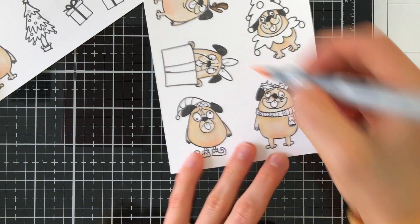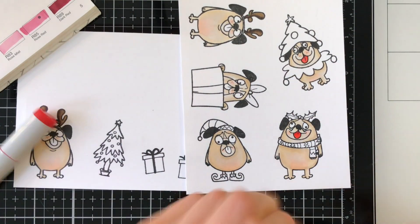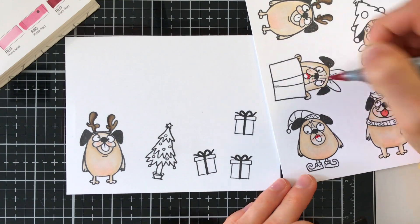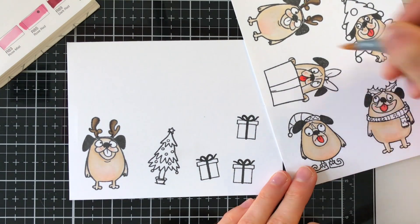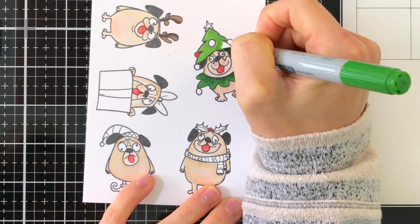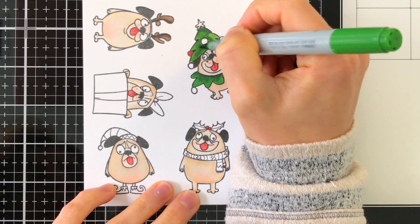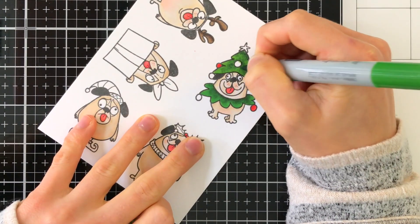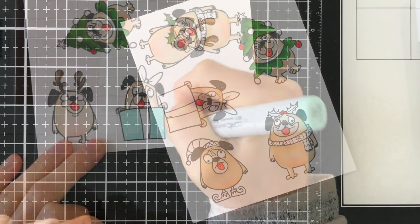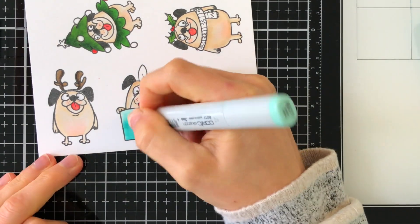These images are super cute and such a fun set to color. For each of the pups, I wanted to add a little bit of a pink belly and some rosy cheeks, so I brought in a light pink marker for that. We're also coloring in the smaller areas — of course we have to color their tongues red — and I picked out a variety of Christmasy colors for the Christmas trees, scarves, hats, and presents. All of the evergreen elements on this card are colored with the exact same green markers I used for the dog dressed up like a Christmas tree.